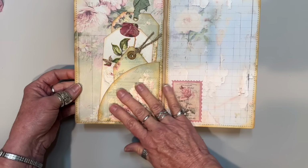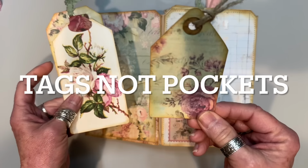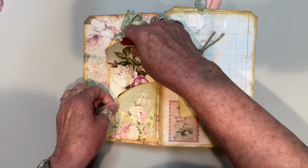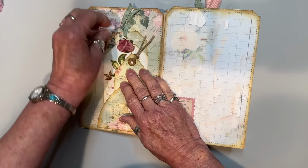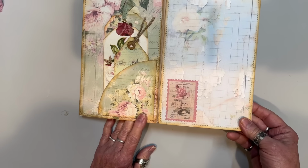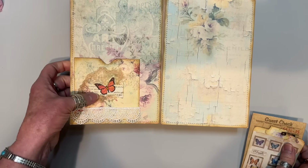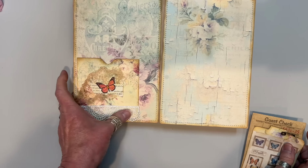So open it up, and here is another tuck with these pockets. Again, I'm using not only tags from the kit, but tags from my stash too. This is just a little postage stamp sticker, faux stamp. A pocket. And we have some cheesecloth, old book page, and a butterfly with some little rhinestones on his back and some lace trim.